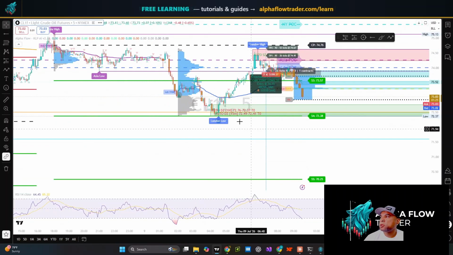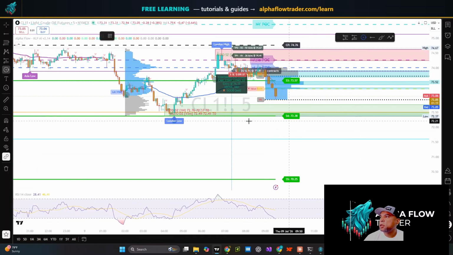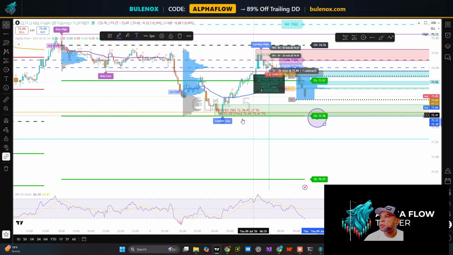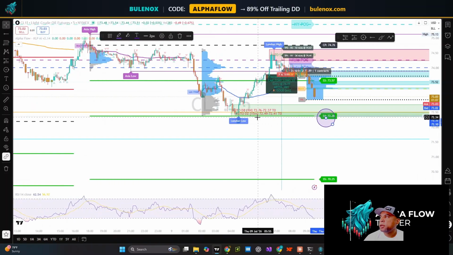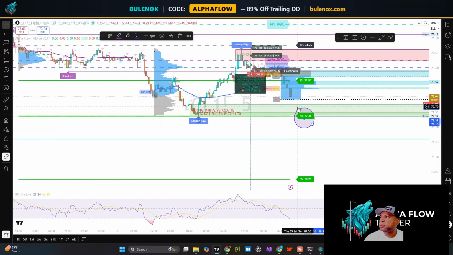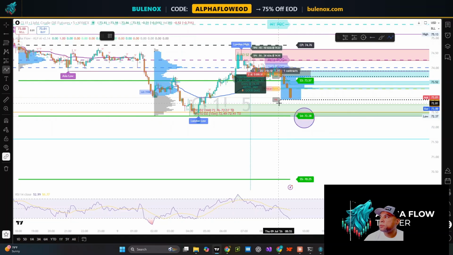So S4 is another one of those situations where I would consider taking another shot at it because it's got a lot going on. It did get one previous winner off of S4, and then we've got the demand zone there. We got prior day high there, and we also have a demand zone there. So, a good support area. But that's if we stay shallow like that on S4.